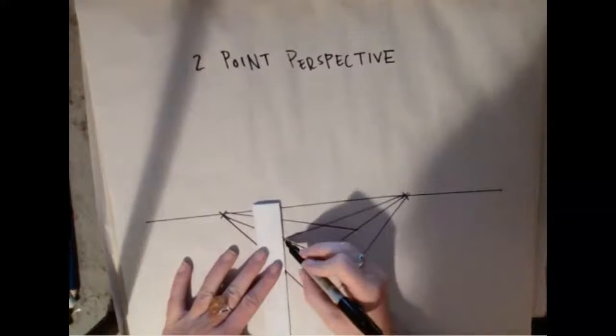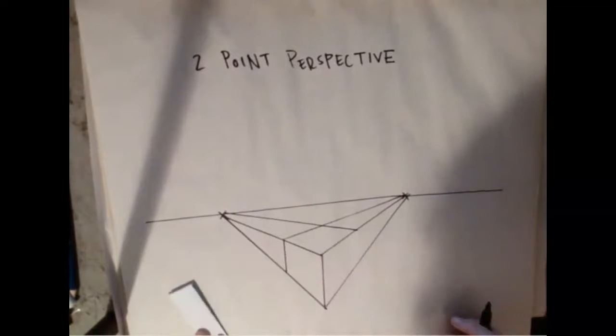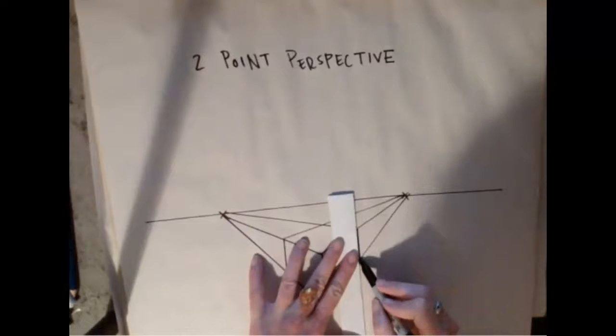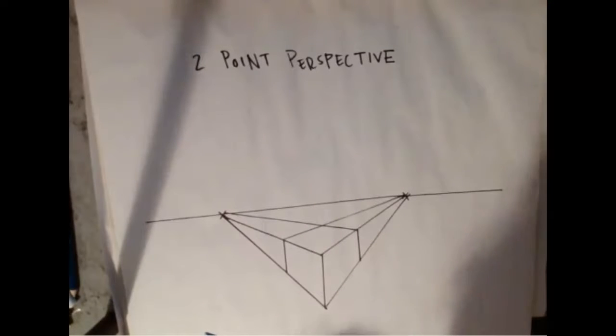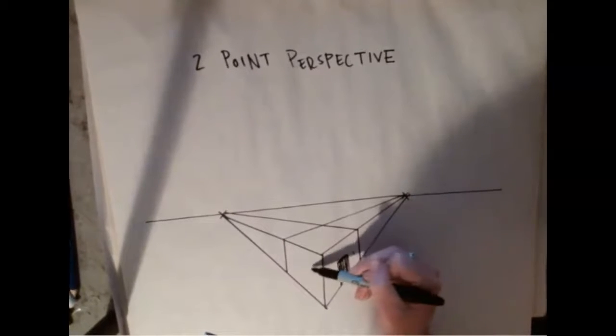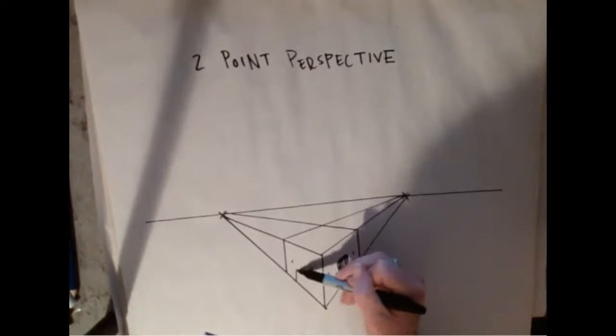And then you make vertical lines that match up with the corner of the vertical line. And you get a box. So you're making those back edges. And it's like being able to see from a bird's eye view, almost. Being able to look down on the top of this little building. And I draw doors and windows just as a way of situating this into the real world. It just helps, I think, as a visual tool.